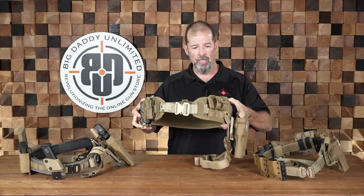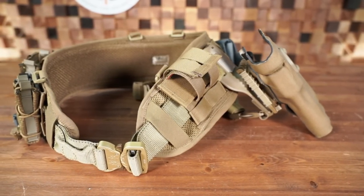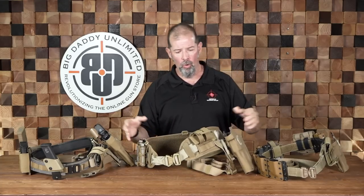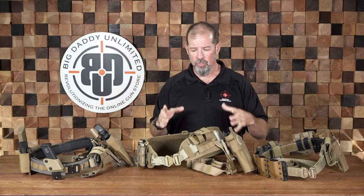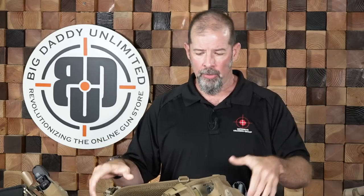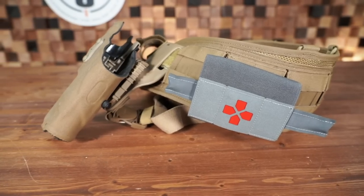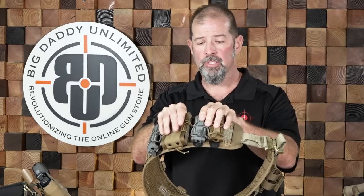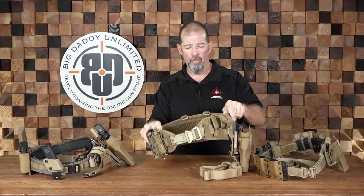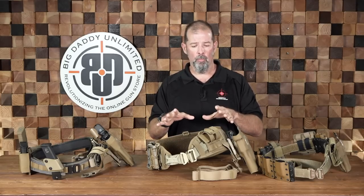This is more of a conventional wide padded war belt — it's an older V-TAC. The idea is this can go over an outer jacket or an ordinary belt setup and gives you more stability and more comfort because it's so wide. You'll notice it's set up in a similar fashion: tourniquet up front, holster, trauma kit in the back, two mag pouches for my pistol, a single M4 mag pouch, and a flashlight carrier. No handcuffs on this one — it's not a duty rig; it's meant more for a training application.